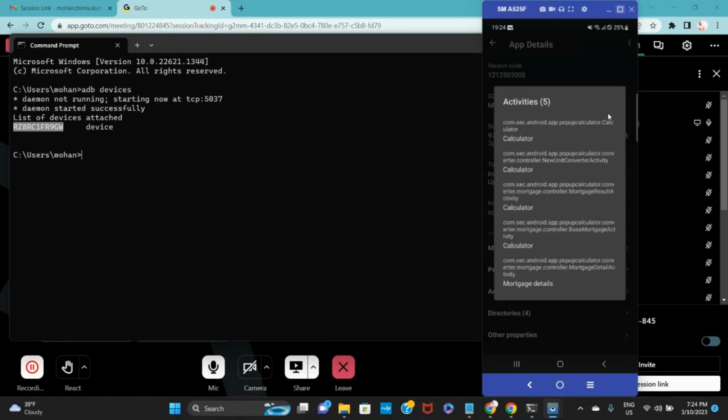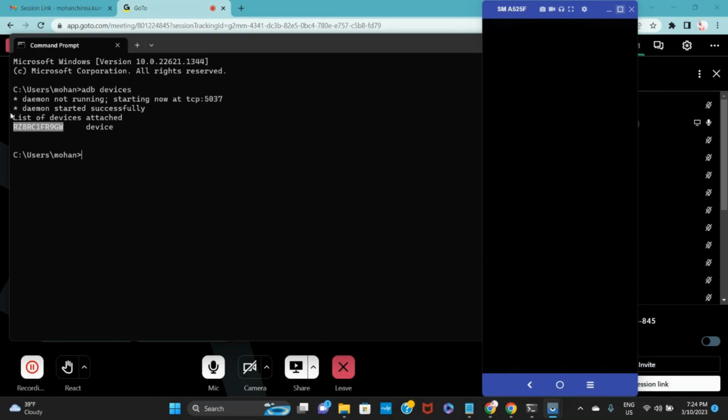Once that is done, you could come back to your command prompt and say adb devices. Once you say adb devices, you would see an ID, and that ID is actually used to identify your device uniquely. So this is the parameter. When you're connecting to the emulator, you are giving the device name, right? We have seen that as Apex classes or something like that we have created. So instead of the device name, now we're going to pass UDID, which is the universal device ID of my real mobile device.